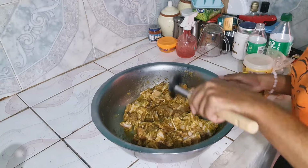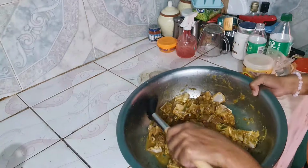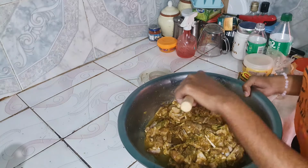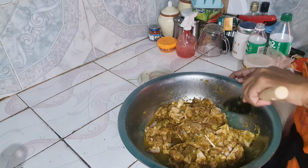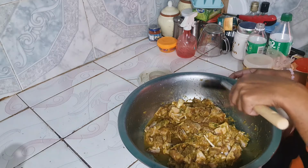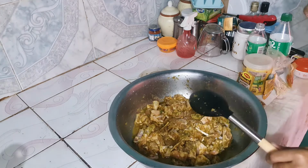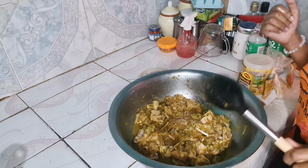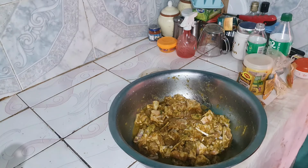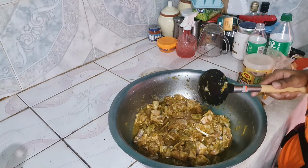So, yep. This is fantastic so far. We're going to cover this up and leave it to marinate. Then we're going to get to cooking. Guys, this smells so good. If you guys could smell this right now through the screen, it's absolutely fantastic. So I will see you guys when it's time to put this into our pot.